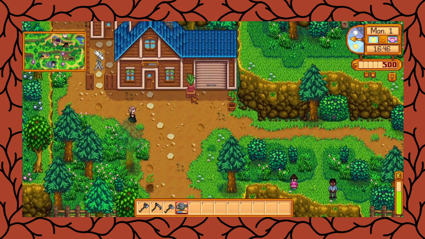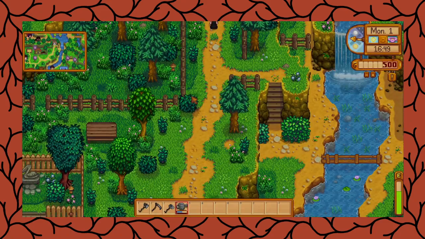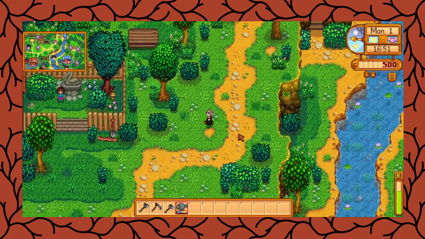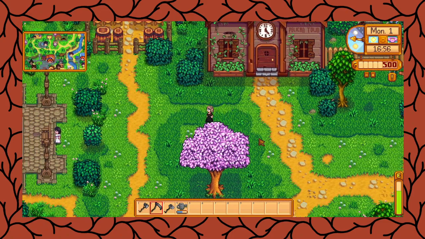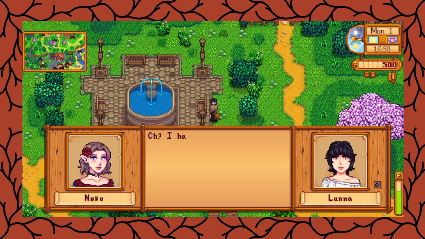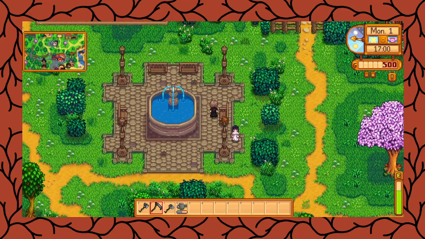I can see on the map, Luna. See if she's accurate. Hello again, Vanessa. There it is. And this is also a newer character. Hello, Luna. Haven't seen you here before. My name's Luna. I hope you live a prosperous life here in this town. Thanks, Luna. There's a bench there.